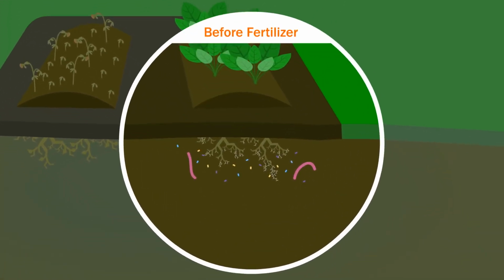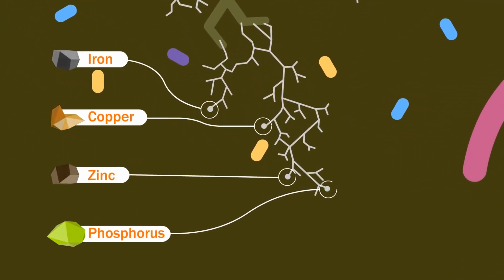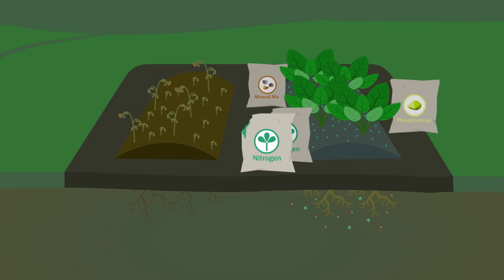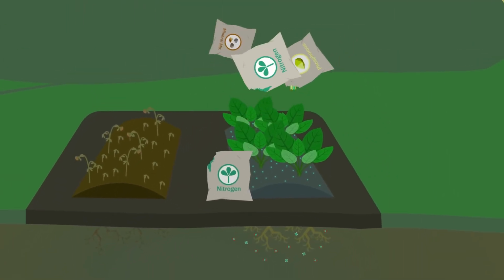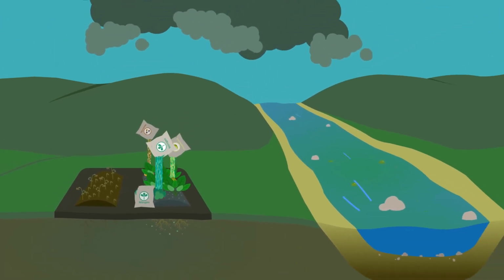And these organisms did much more than just supply nitrogen. The root fungi also brought up important minerals for the plants. And now that they're gone, mineral fertilizer must also be used. Instead of working with this self-sustaining web of organisms freely sharing nutrients, we have to spend more money to add loads of fertilizer to dead soil, poisoning the water and contributing to climate change.